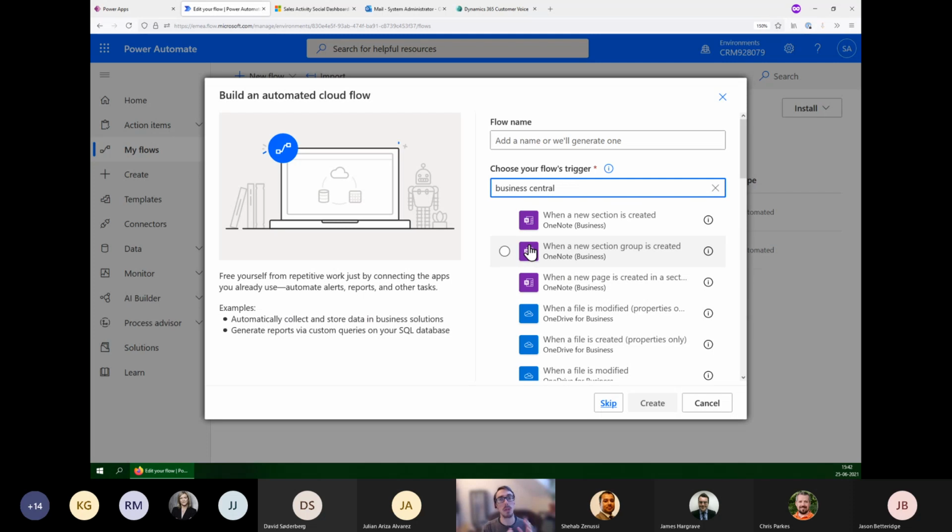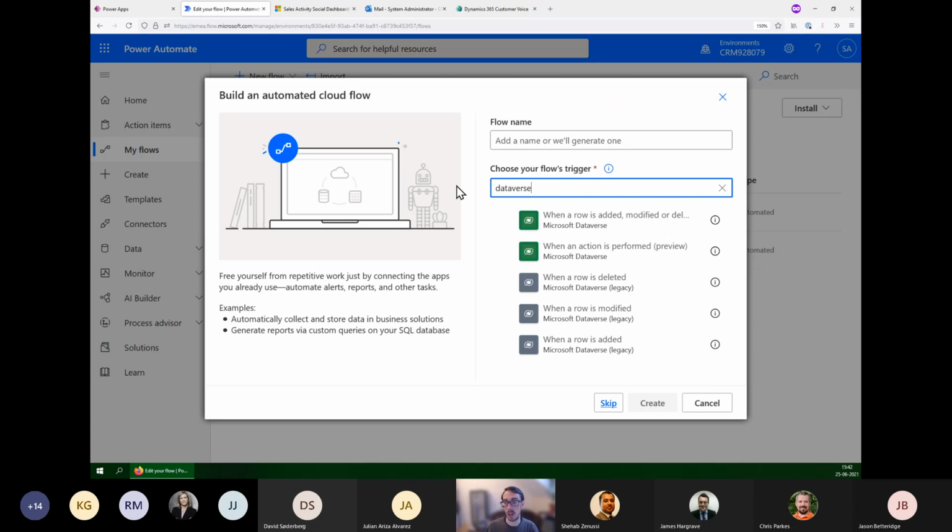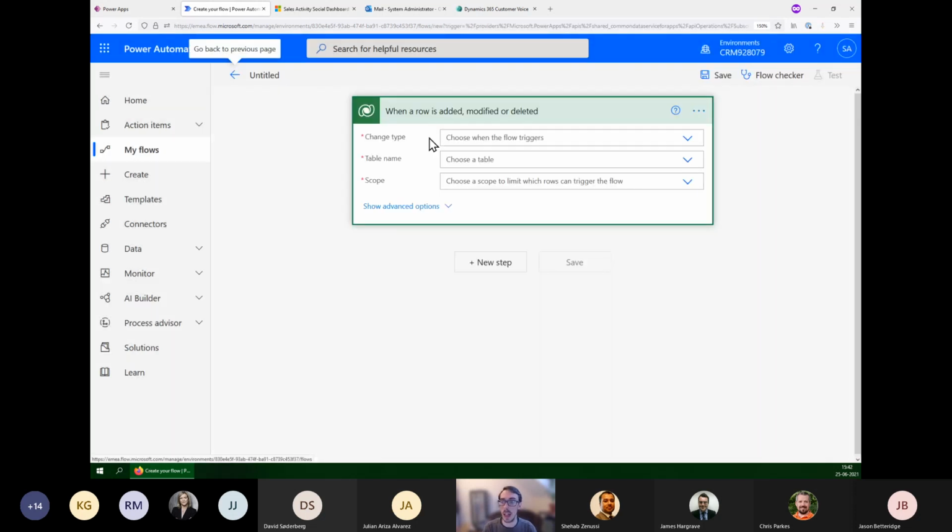For the rest of Dynamics 365 and Power Apps, that all runs on the Dataverse, which used to be called the Common Data Service. There's one central connector for that, which is the Dataverse connector. So I can use that to connect to any other Dynamics 365 application. That's the CRM applications and also the finance and operations parts, where they're already moved over to the Dataverse. So we have one dedicated connector for that.